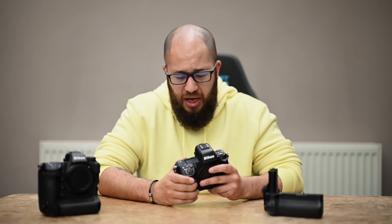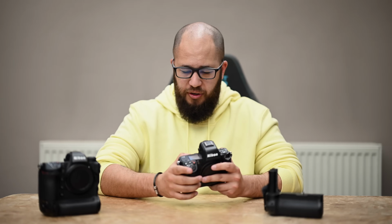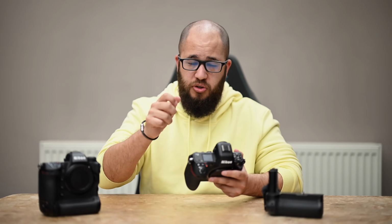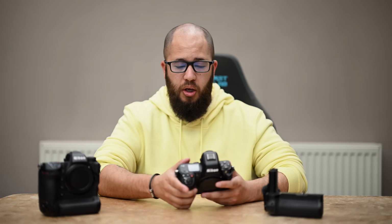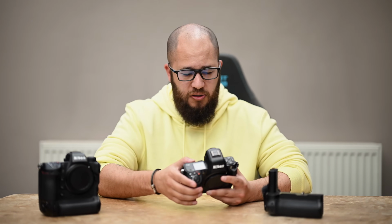It might be something that I get used to, but I just prefer the feel and the slight raised nature of the AF on button on the Z9, whereas on the Z8, it just feels like it's a little bit too close to the back of the camera body. And obviously, I can assign an AF on function to lots of other buttons if I need to. But it's just definitely something that I've noticed. It's definitely something that's kind of stuck in my mind as I've been using the camera.